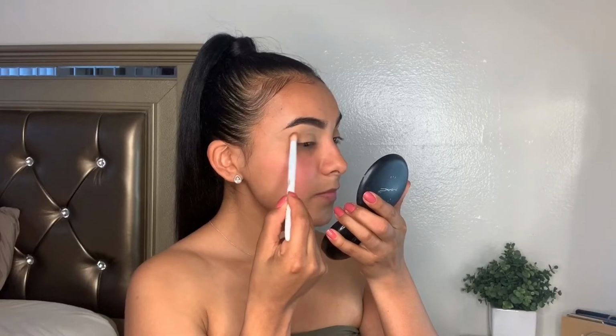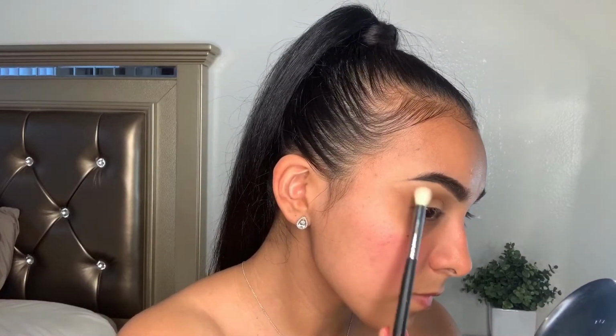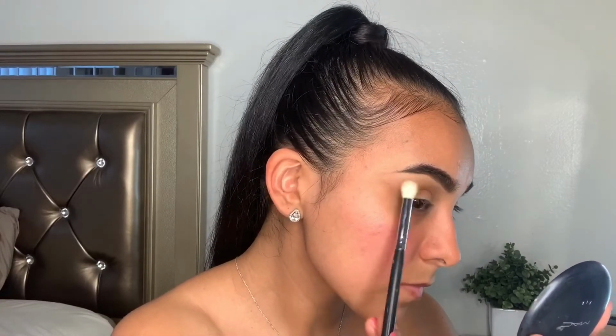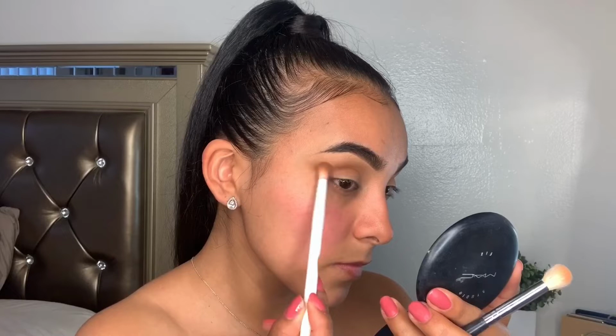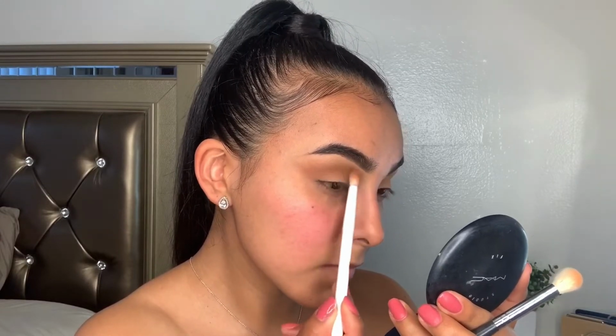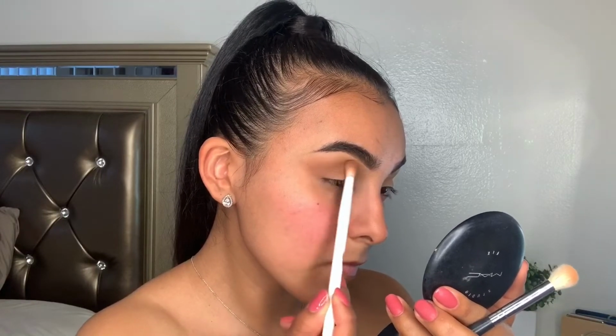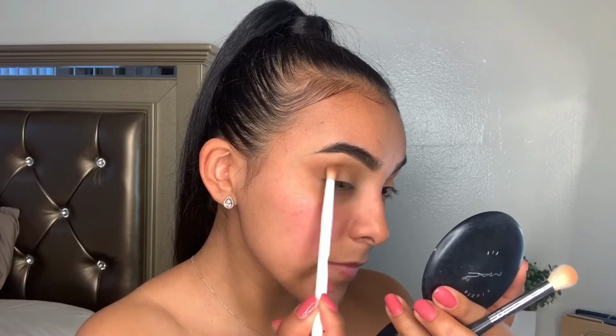I just grabbed a random transition shade that I think would pop on my lid, and I'm just applying it with my Wet n Wild brush on the crease with slow circles, just going back and forth on my eyelid and a little bit towards the top as well. Taking my Morphe brush, I forgot to mention this is also in the M433. I'm just cleaning that out, making sure there's no harsh lines, so that brush didn't have any product on it. And then just going back with my e.l.f. brush once again, packing on that transition just to get that intensity you want. And I just go back and forth between the two brushes.